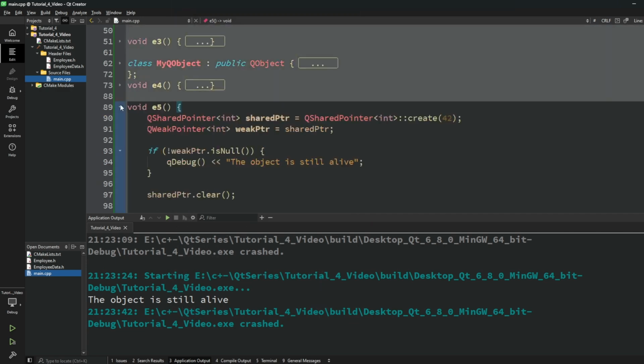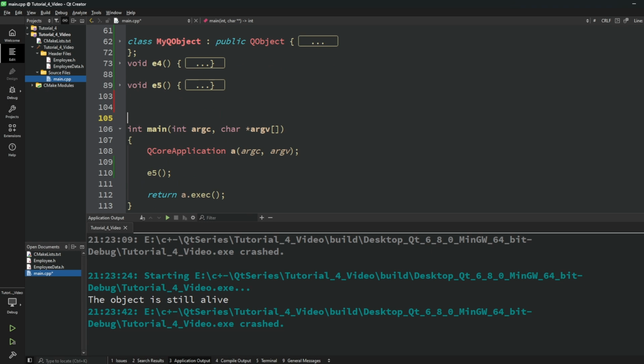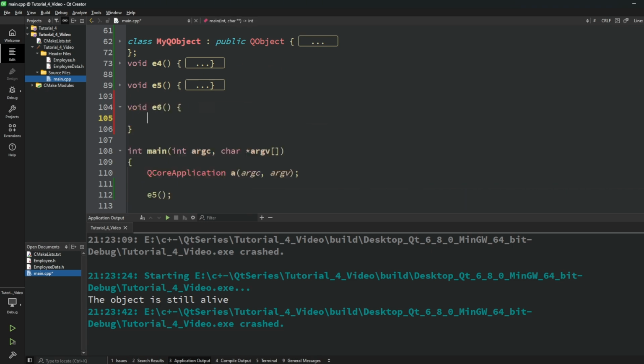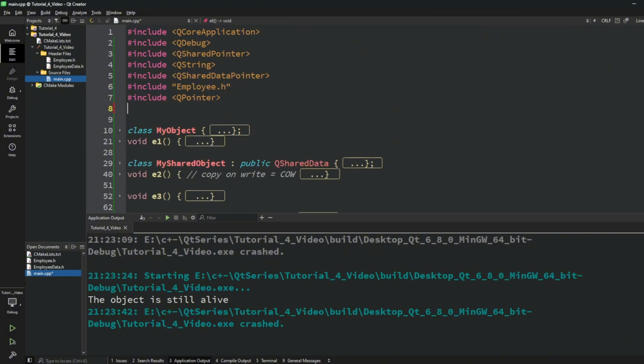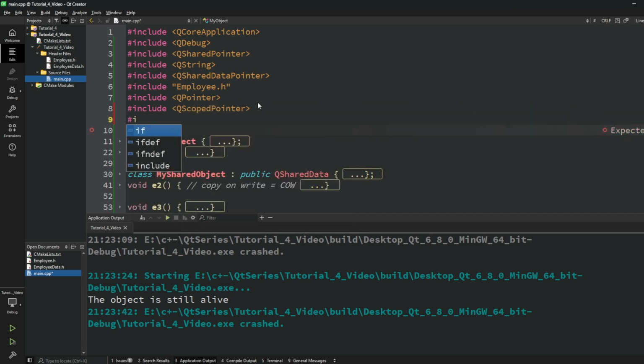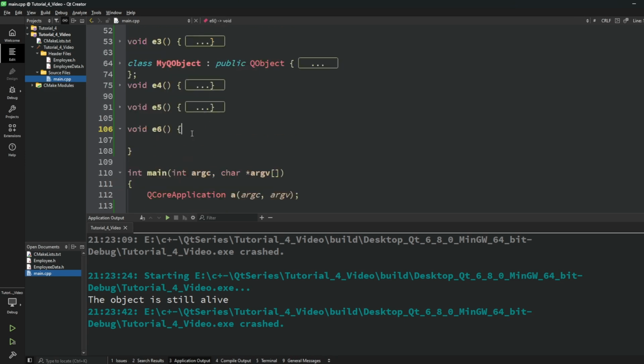Hide the previous. And let's go to E6. Here I want to include QScopedPointer and also QScopedArrayPointer, because I will use it in the next example.